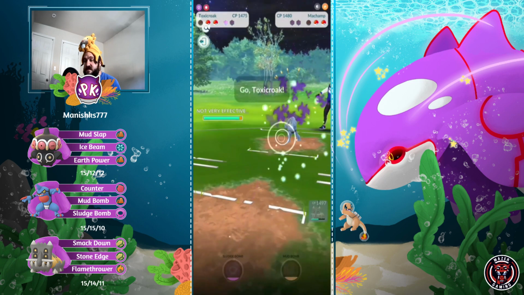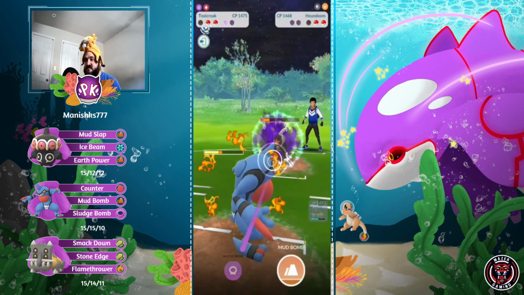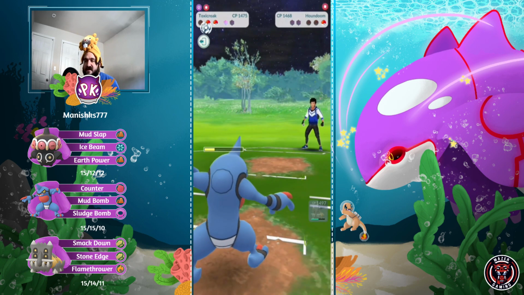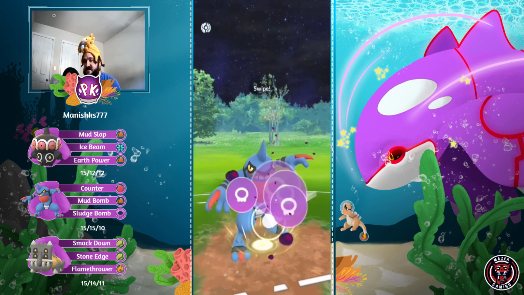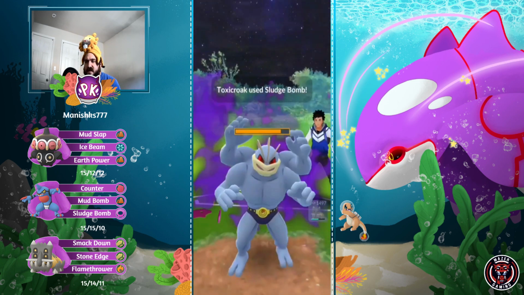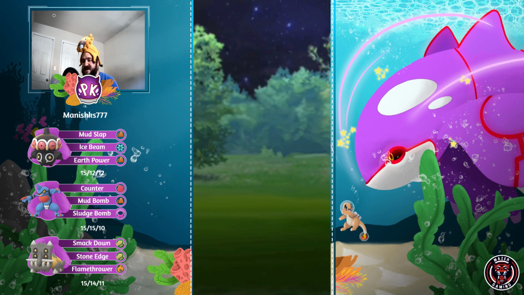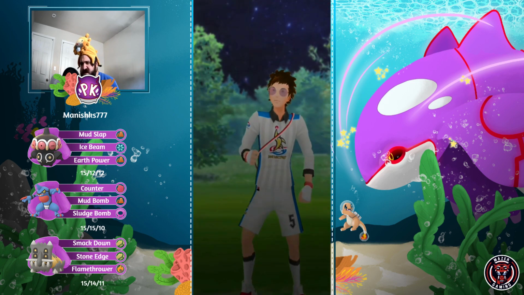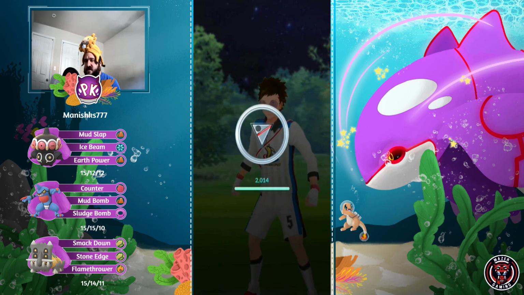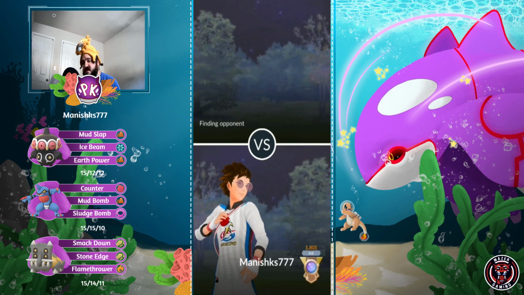We see a Machamp come in. Out comes Toxicroak. Out comes Houndoom, Shadow Houndoom. This is really good. Just farm all the way down, Sludge Bomb the Machamp, and that is going to be a good game. Very well played. I think that was a Shadow Machamp, so this should KO, I believe. Yeah, it does KO. Okay, so great game. Well played. So Toxicroak with a shield was able to defeat both of those Pokemon in the back, and we're going to go ahead and move on to the next game.